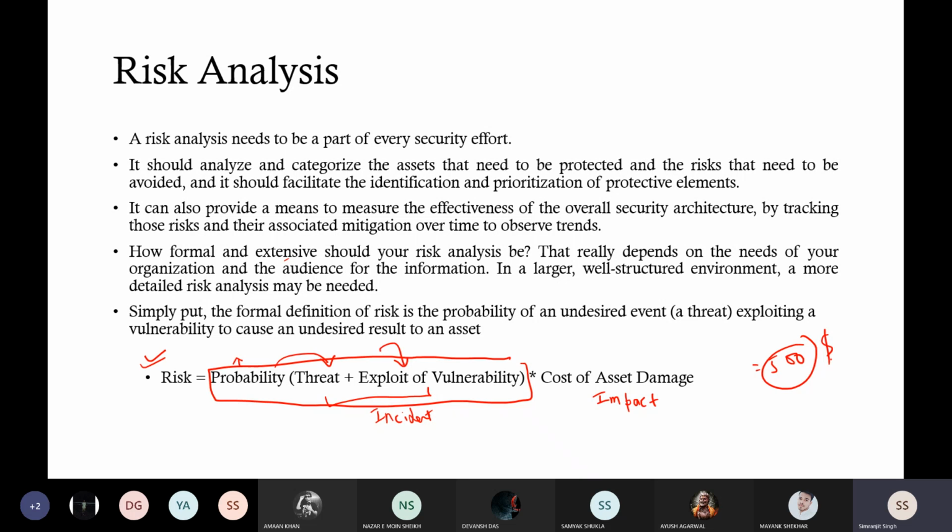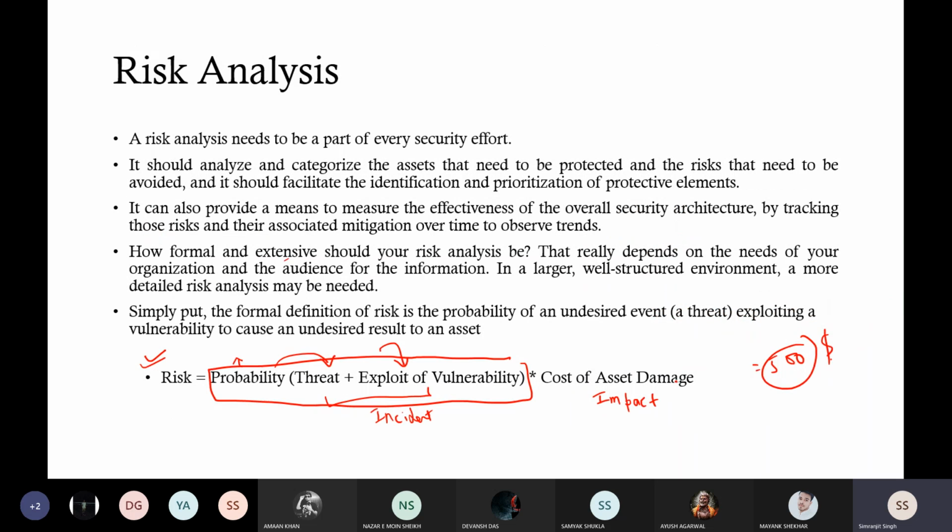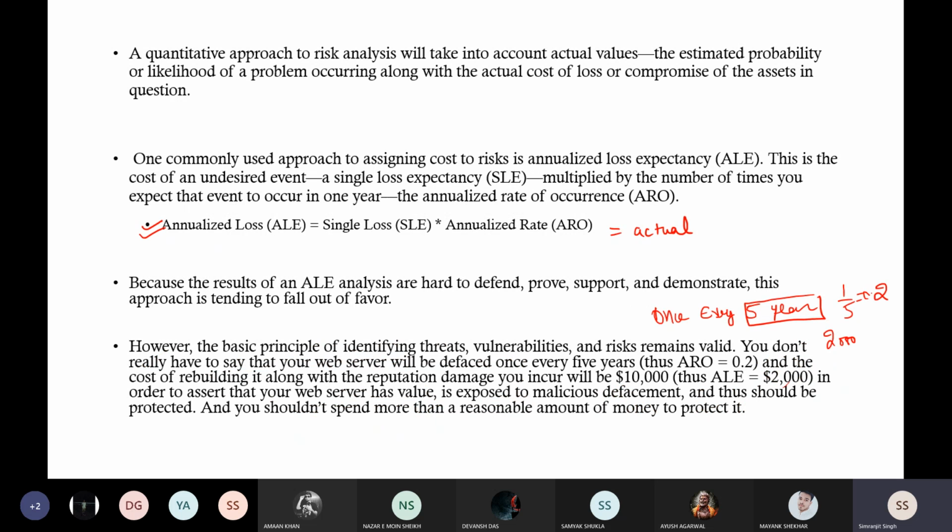We always want the probability of the risk to be less. The probability of the threat should be less. If the probability of the threat is less, the risk part will also be very less. Going forward, these are actual figures, while the upward risk is an expected figure. Suppose I tell you that you expect a $500 loss for 1 year, and this is the actual figure: how much single loss is being done, how much analyzed rate is there.